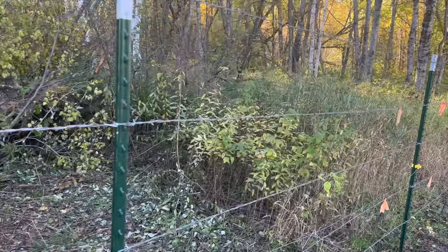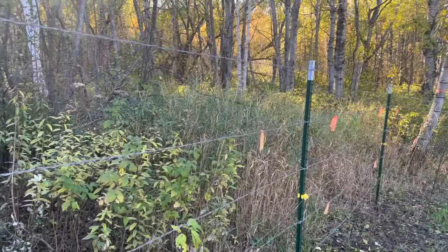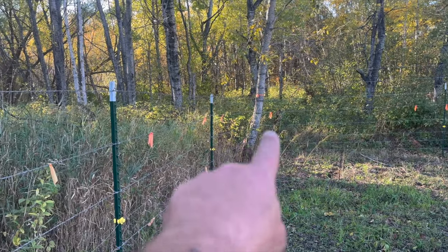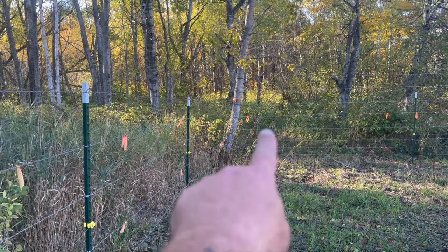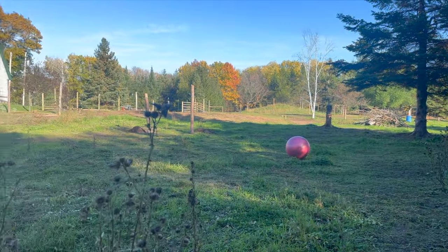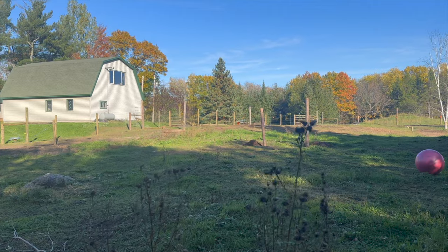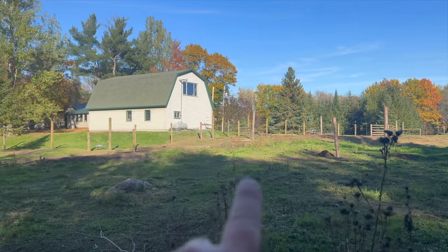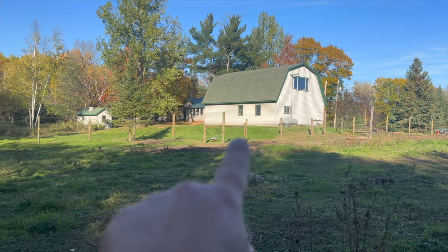Because we're gonna replace this with a 7-foot-high fence. And that 7-foot-high is gonna anchor onto that corner post there where the other 7-foot fence is. Because this area is going to be the area, you can see I got starting posts there. That's going to be an end brace. I got another added on brace there.